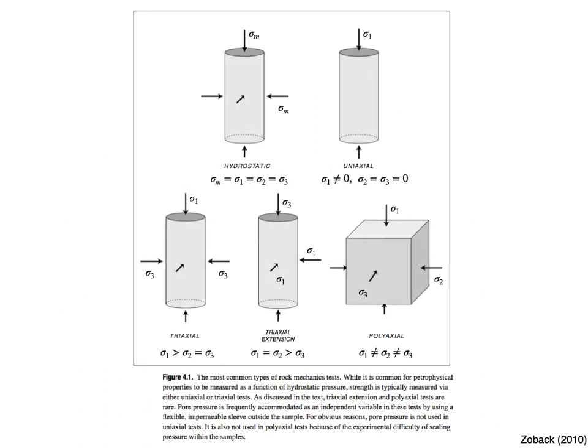This figure shows the most common types of rock tests in the laboratory. In most tests, we use a decimeter-size cylinder, 2 or 3 times as long as its diameter. We can apply to the cylinder the same all-around stress. This test is known as hydrostatic. We can apply just a stress along the long axis. This test is known as uniaxial. We can confine the sample under a stress, and then apply compression or tension along the long axis. These tests are known as triaxial and triaxial extension, respectively.